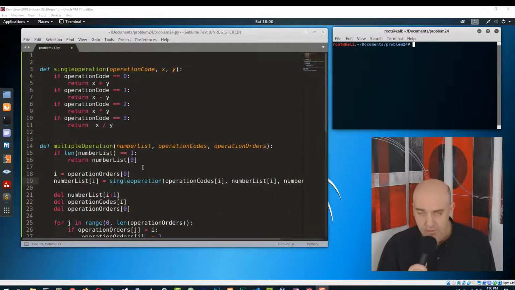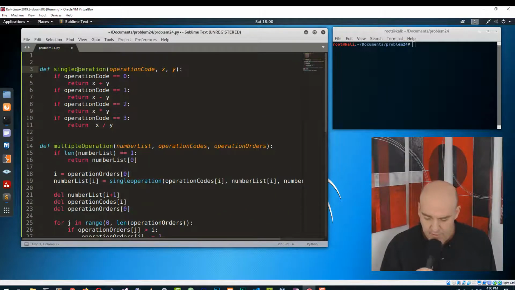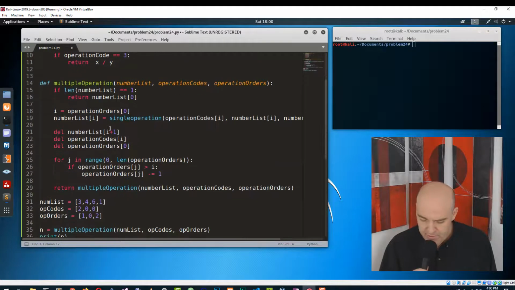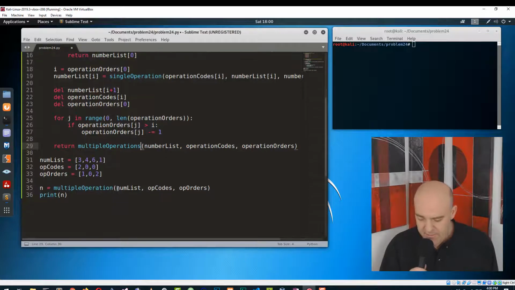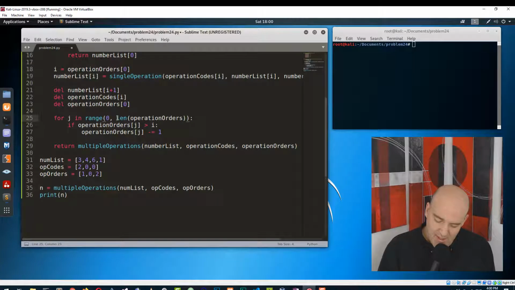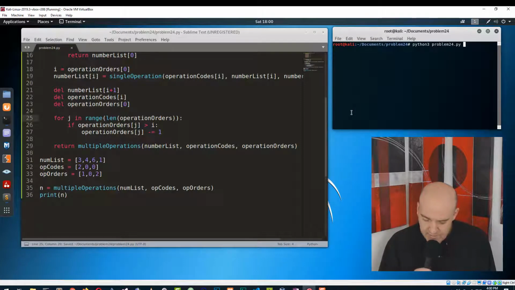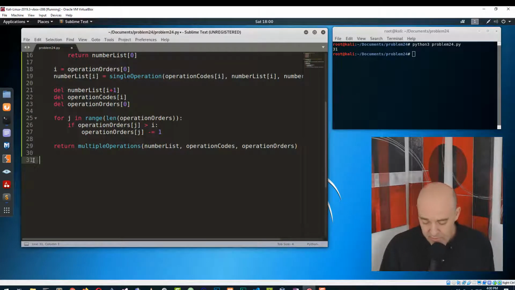All right, let's make a couple little cleanup changes here. Why don't we capitalize the O in the function single operation? And we'll make the corresponding change in the body of multiple operation. And why don't we put an S on the end of the function multiple operation to make it multiple operations? And we'll make two corresponding changes to that. Now, let's just check that it still works. And it does. We still get 31 there. So why don't we delete our test now, and then we'll write our final part of the code.